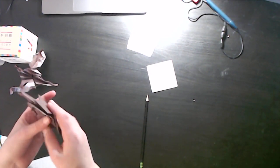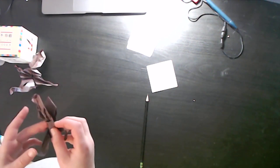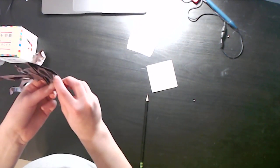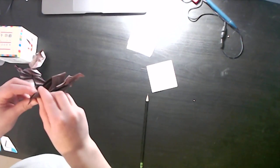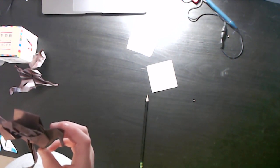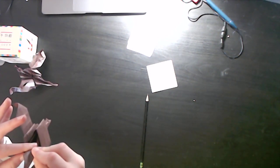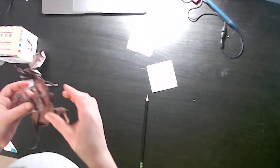What you're going to do is go inside, and you're basically going to poke the sides of the ghost. Then you're going to shape the arms a bit. Then we're just going to shape the head a bit.